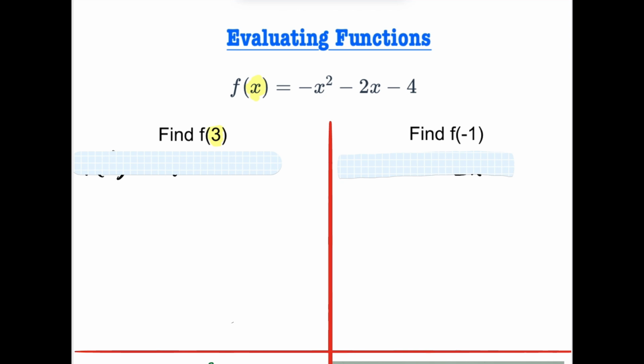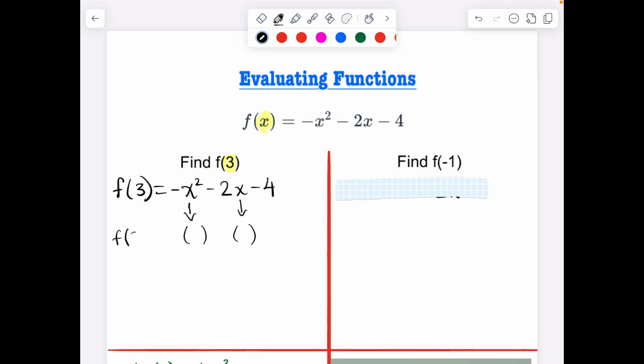So the way we're going to figure that out is to take that 3, that's replacing x, and replace it wherever we see an x in the function. And from there, that'll tell us what our y value or our output or our f of x is. All right, so here we go. We're always going to start by rewriting the function so we don't miss anything. And then it's important to note that every time we go to replace that x with 3, we do it in parentheses, okay? So wherever I see an x, instead of writing an x, I'm going to write a 3.